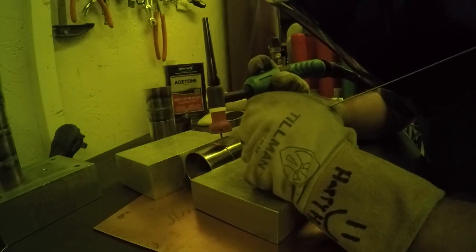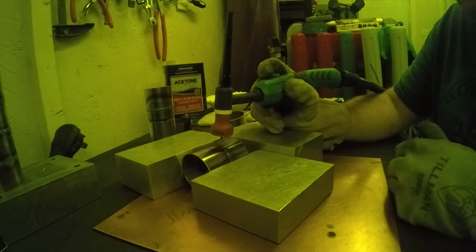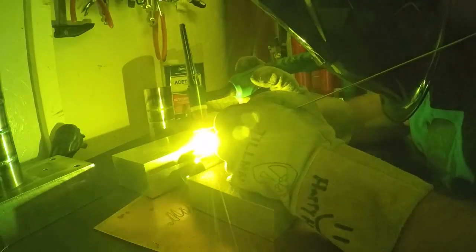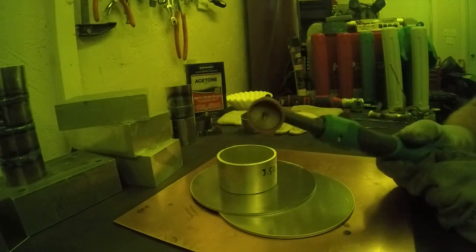The slope down feature avoids cratering — just add a little slope down at the end and it'll be fine. I didn't do any heat control with the stainless either — just ran the speed all the way around it, back purged it, and it still turned out pretty nice.